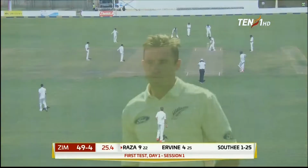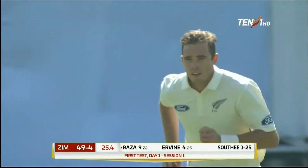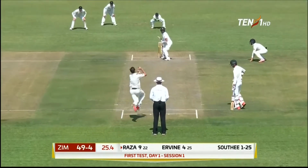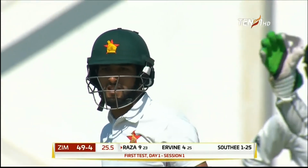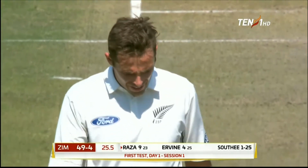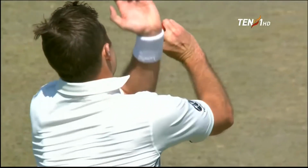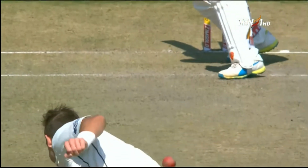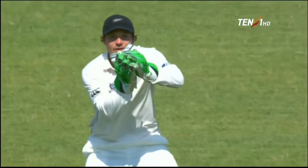And I think this lunch break is much needed for these 2 batters to come out a little fresh, clear the mind. That's a much better leave, Ed. He's keeping his eye on the ball there, staying very side on, and just watches the ball get past him. So that's exactly what we're talking about. You can see there he keeps himself in a very nice sideways position, watches the ball, doesn't turn his head, watches the ball all the way as it gets past him.